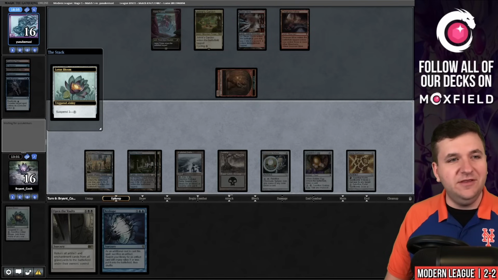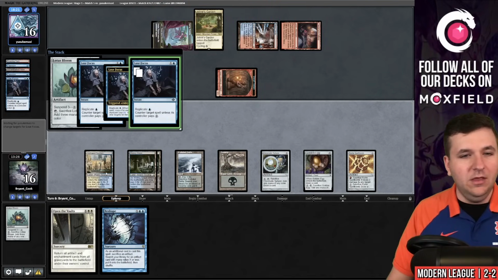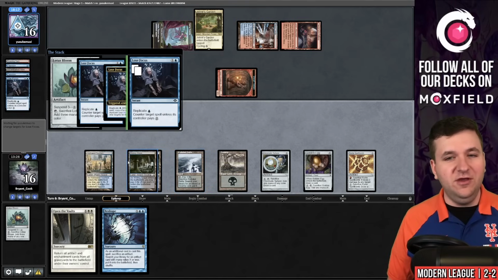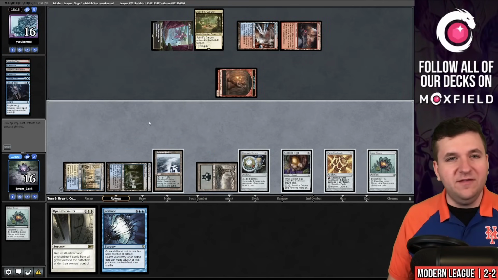We will attempt to cast another Lotus Bloom. Another Lose Focus. Okay, this time we can afford to pay for it though, which is nice. Alright, we have paid for Lose Focus. I'm just going to pass the turn.